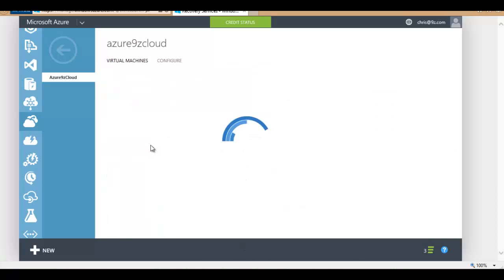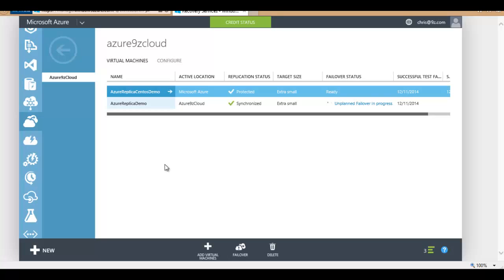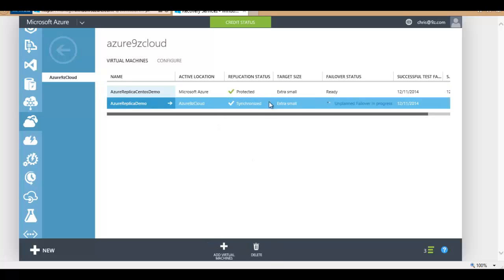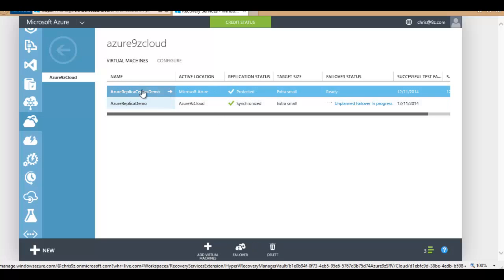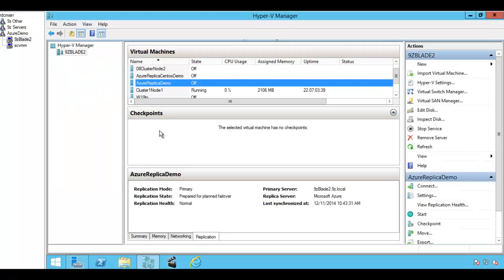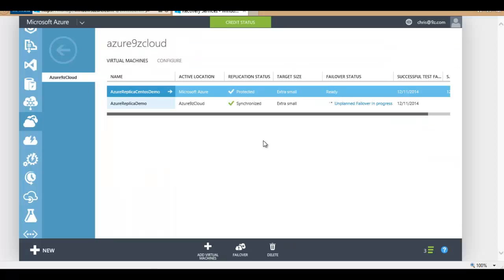What we'll move on to is kind of the last major step here, is what happens when, hey, the data center has come back up, we had a major power failure, or whatever the scenario may be here, but the data center was recoverable and it did come back up. So we're ready to move our failed over CentOS back to the main data center, and since it's up, prepared, and ready to go, we should have an option when I click on failover to do a planned failover.